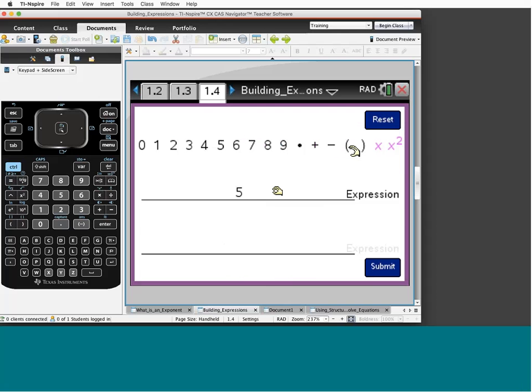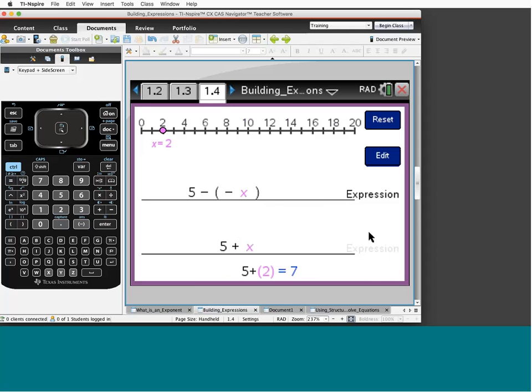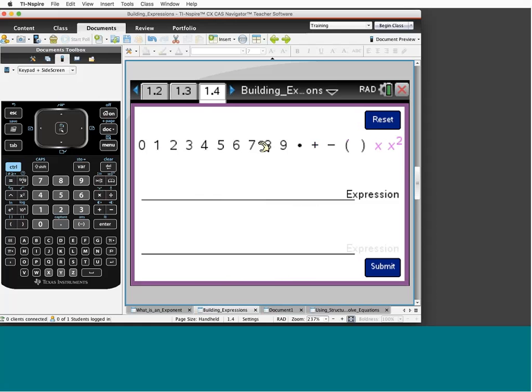Is 5 minus, let's see, try it like this, right? Minus negative x, and do 5. Maybe demonstrate that this does work. Right, so you can see, oh, those two expressions are equivalent. How come? What's the reasoning behind that? So we've got some good ideas and definitely some different things that we can explore. I think the negative sign in front of the parentheses is also always an issue.